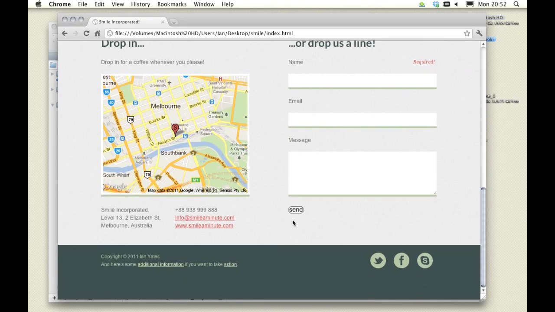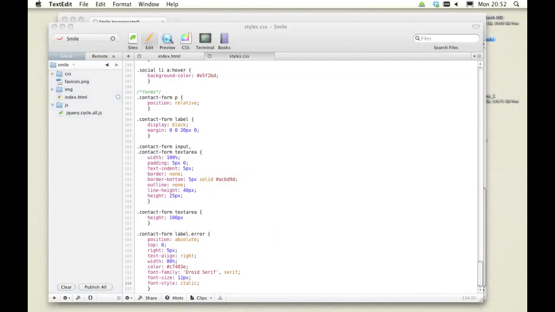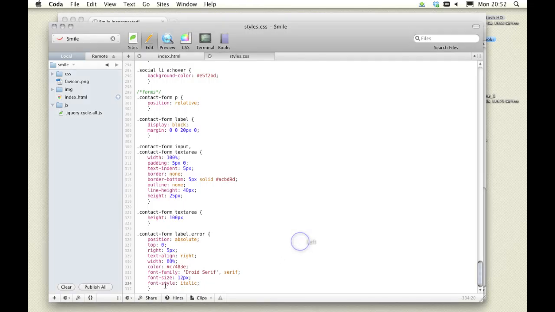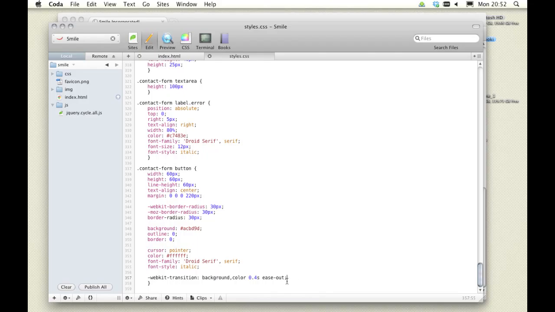Now all we need to do is throw some styles onto our button there. So I will grab those simply like so. Now it looks complex, but there's not an awful lot going on here actually. I've added a WebKit transition just to experiment with the transition in Chrome, which we're testing in at the moment. You can see I've assigned a width and a height of 60 pixels, also a line height of 60 pixels, which is going to vertically center our text. Text align center deals with the horizontal centering.